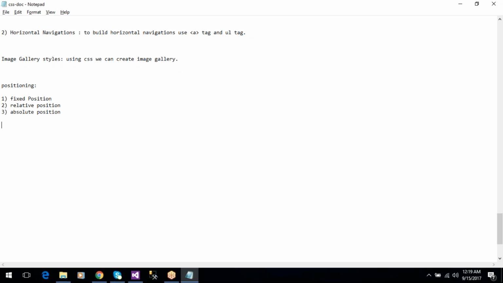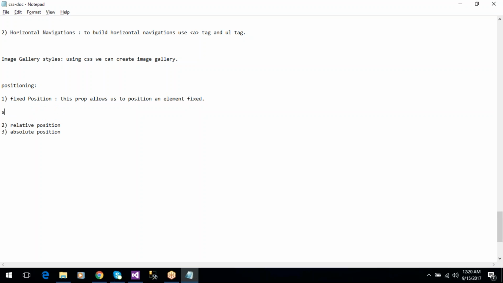So fixed position property allows you to position an element fixed. Okay, this property allows us to position an element fixed.